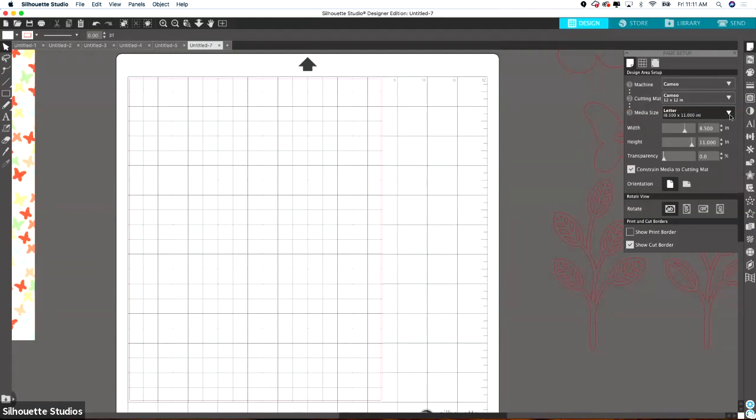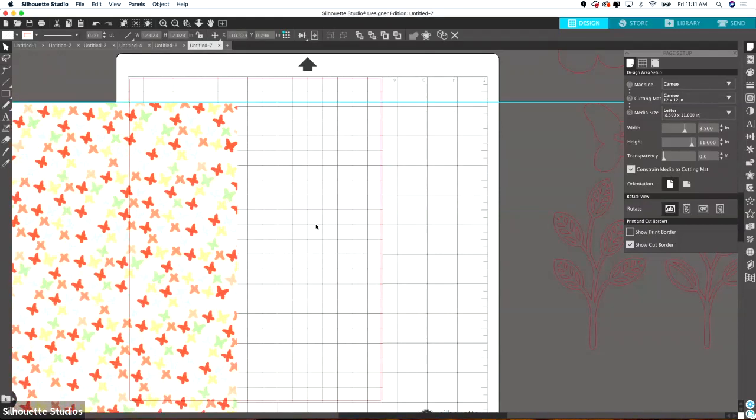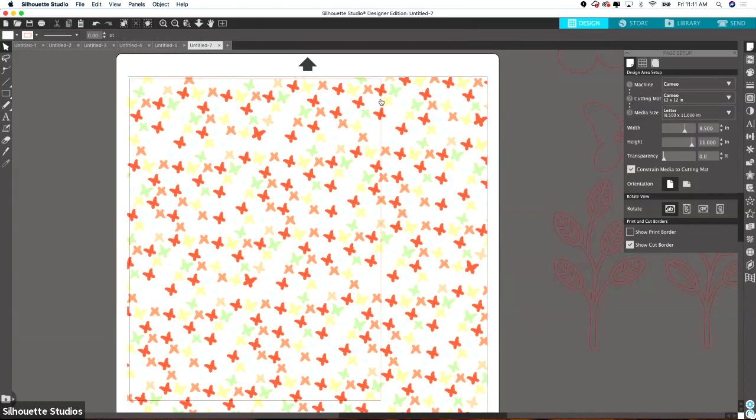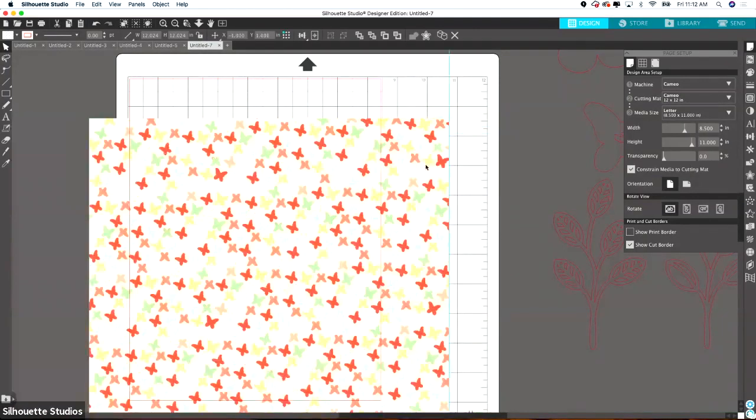And then the size for this, my printer at home only printed 8.5 by 11. So I changed my letter size to 8.5 by 11. So even though I don't have a smaller mat, the smaller paper will still work on it. Okay, so once I printed my paper out, you know what, I'm going to go ahead and show you how to do that right now. I would drag my paper over and it is going to print anything that is in that paper size area.